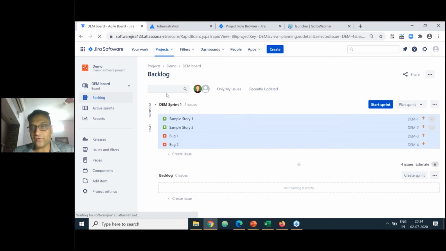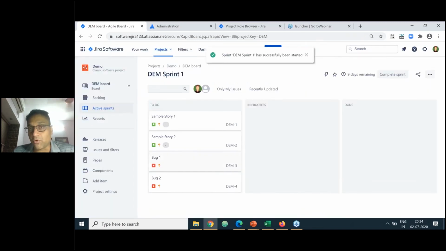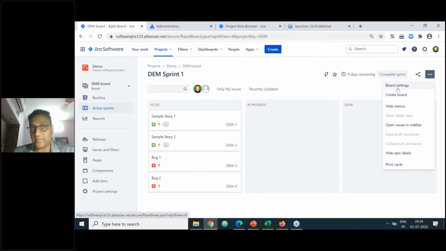So if you come to your project, of course, you can start the sprint. It will actually take you to that. So it starts from today. I'm just going to give it as default. It takes you to the board. So this is what we call the Scrum board, and it shows you these three states.